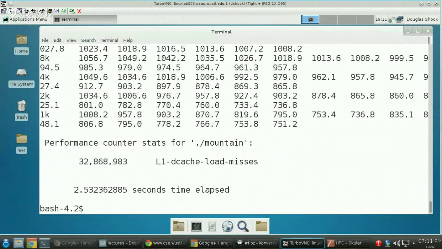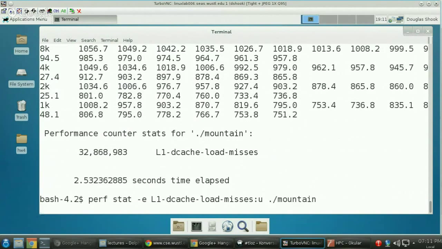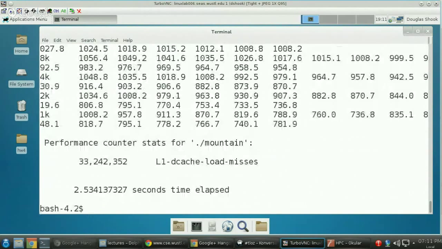This one does tell me how much time elapsed, 2.5 seconds. That's nice. OProfile didn't give me that. Some of those cache misses are going to be due to the kernel, due to the operating system. So let's stick a :U on the end and see how that changes. Even more. Exactly what you thought was going to happen, right?